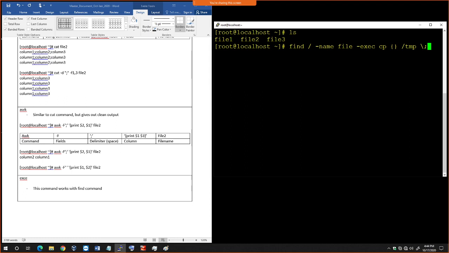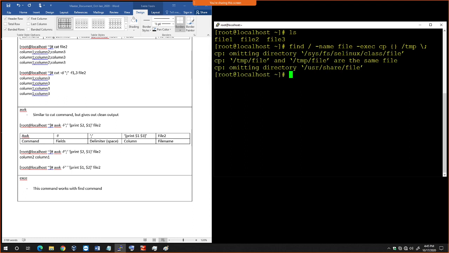So this part is the exec command actually. This is exec and copy the result of this file. The result of the find will come in here, right? It will become the source. And in here, copy source and copy it to the temp folder, and this is how you close the exec. Exec opens with this and ends with this. Okay, there is no way around it, but it's a very sweet command. A lot of people like it.